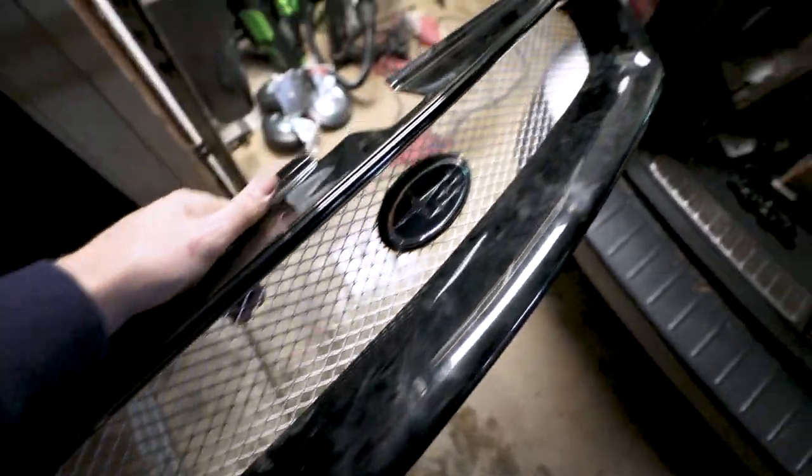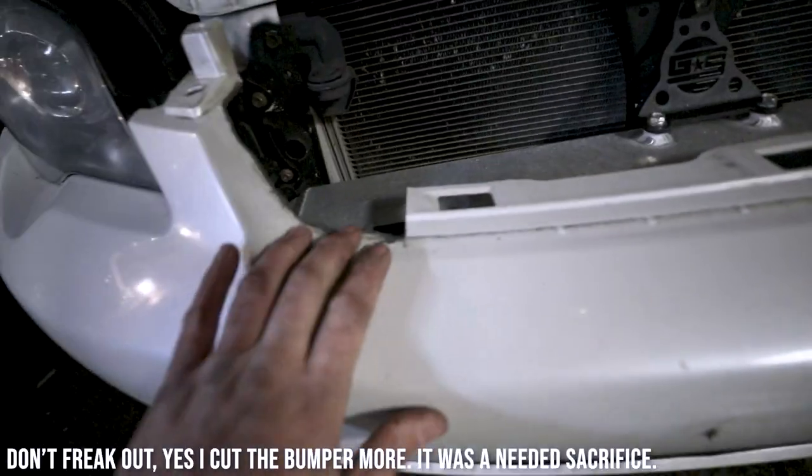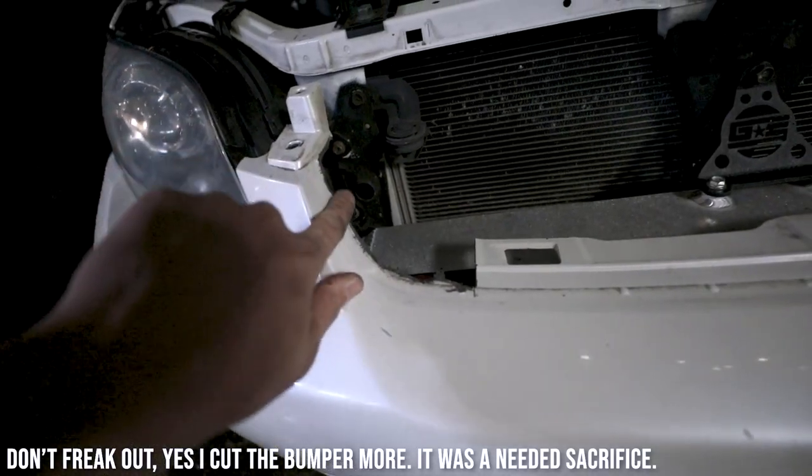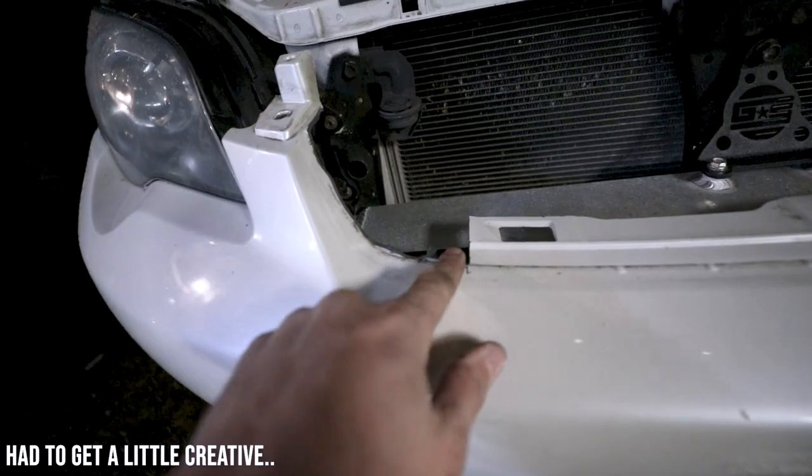I'm probably gonna paint the mesh black and I might paint the black gloss white. Here's what I did. Since there was no way for these side pieces to fit correctly, and they weren't spots that had issues with gaps, I just cut them off.